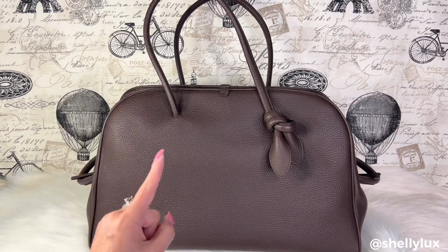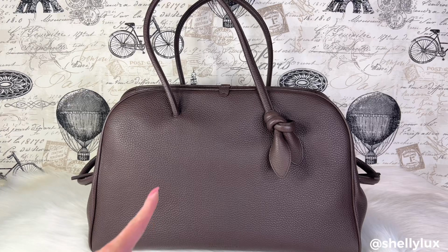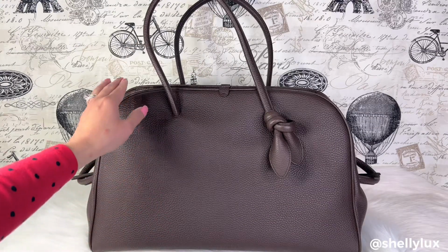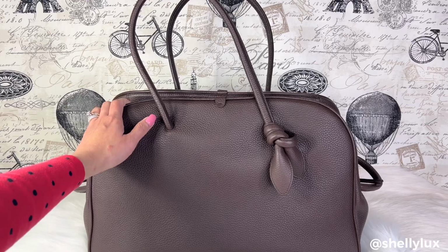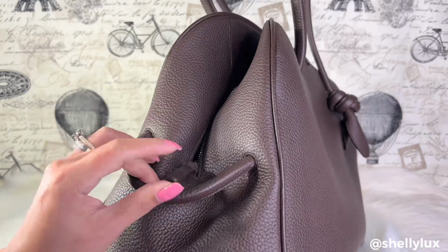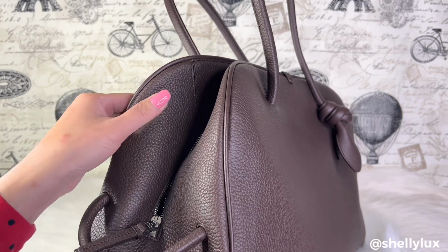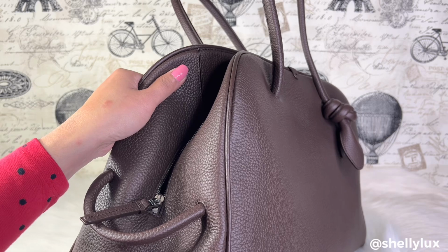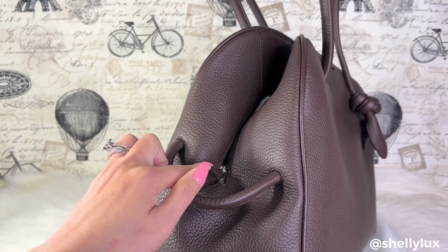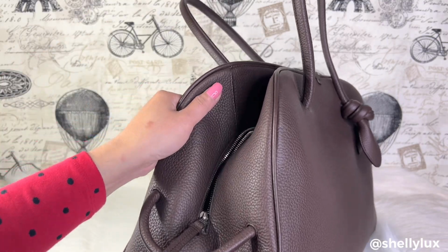One thing, I've had this for a week now, and I've been trying it. One thing that I've noticed is the opening. I put all my stuff in, but my honest thought on this, I totally dislike the placement of the zipper right here on the side. It's too low. It's very low. When I put some of my belongings in, you just can't really fill this bag up to the brim, because otherwise your items will fall out. So that's my thought on this side.